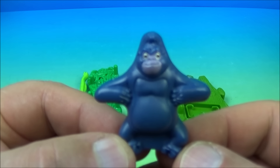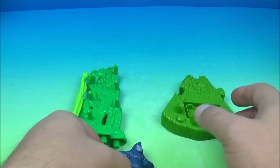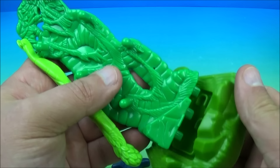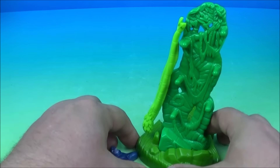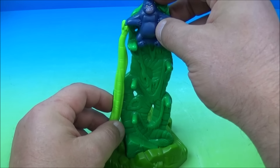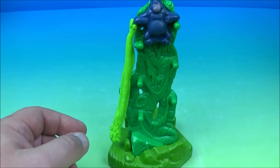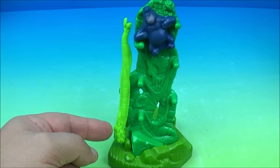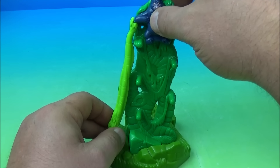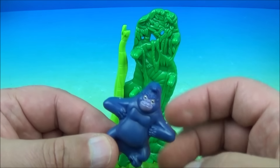Number five is Terk the tumbling figurine — spelled T-E-R-K — and Terk is a baby gorilla. You plug in the base pieces, snap them in place, then rest Terk's elbow on the line at the top. You push it down here and it releases Terk. That's what it does — it's Tumbling Terk.